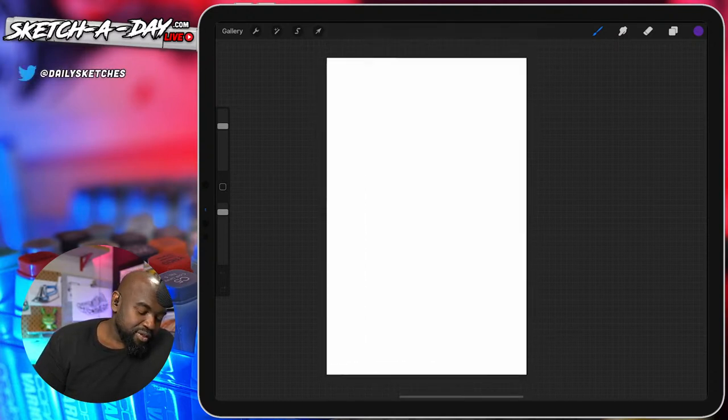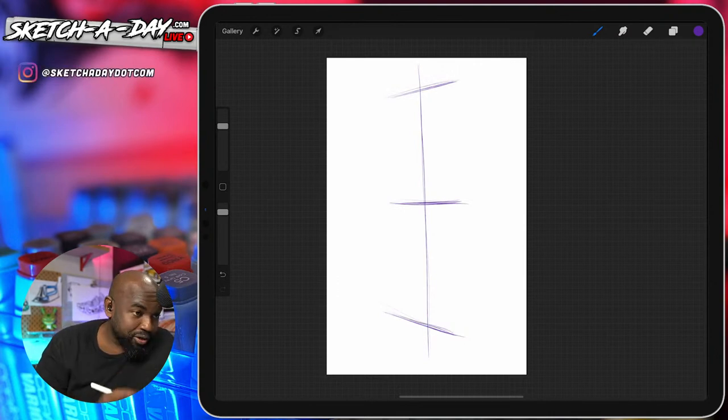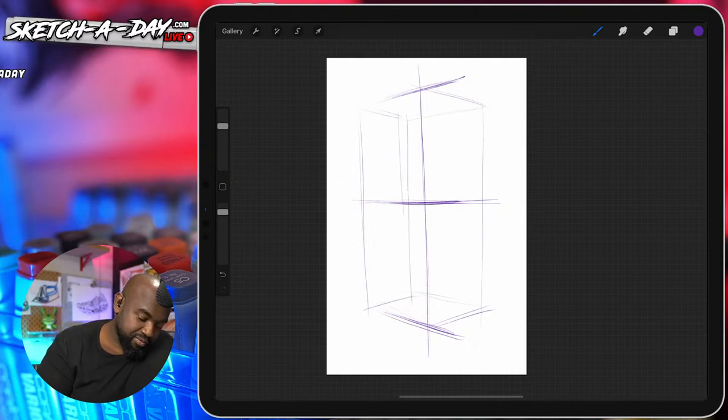unicycle. So for this, I think what I'll do is just drop a couple lines in here for perspective purposes. All right, so I've got three lines. Maybe you guys can guess what these lines are, but this is the horizon line right here. And then I'm just sketching in some guidelines. If I wanted to draw a whole box around this unicycler person, it would look something like this, right? So I'm just establishing my perspective to start, and perhaps a bit of proportion.